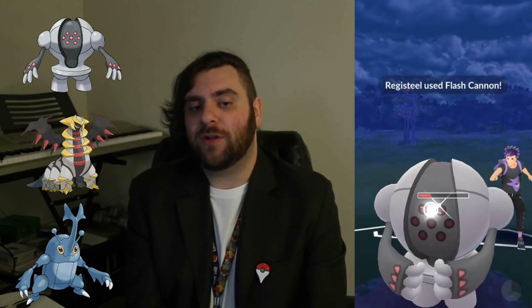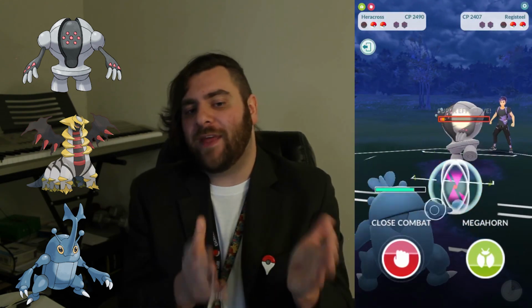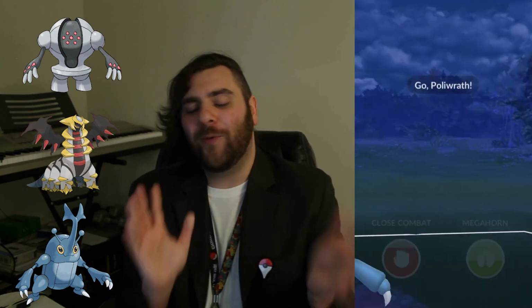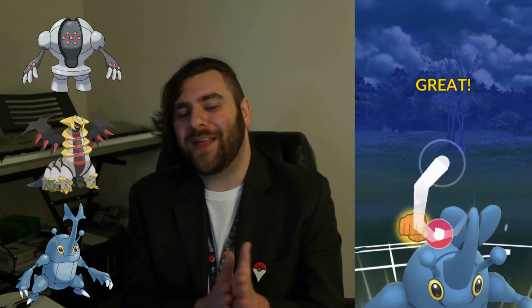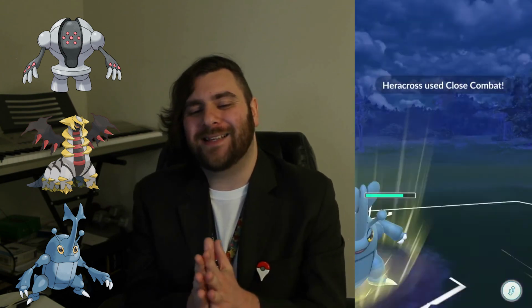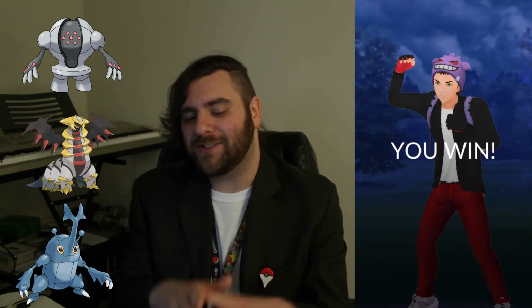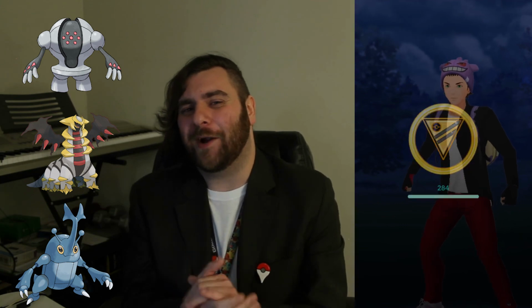But now I can shield this Flash Cannon from them, farm down their Registeel, and then I'll be able to fire off 2 close combats at their Poliwrath, but we don't even need that. 1 close combat is definitely going to be able to do it with how much health their Poliwrath has left. So I was ready to switch into Giratina there too to remove the debuff on my Heracross, but we didn't even need that. Heracross was able to clean it up for us there pretty easily.